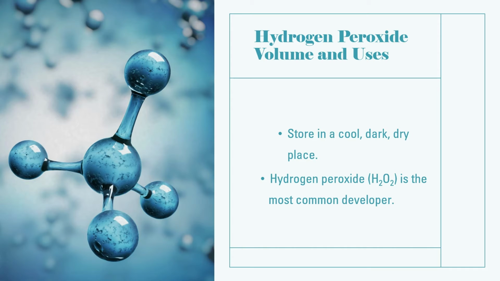Hydrogen peroxide, volume, and its uses. You must store them in a cool, dark, and dry place. Hydrogen peroxide can look like H2O, but remember, you have to add the 2 to know that it is talking about hydrogen peroxide, which is H2O2, the most common developer used in hair color.